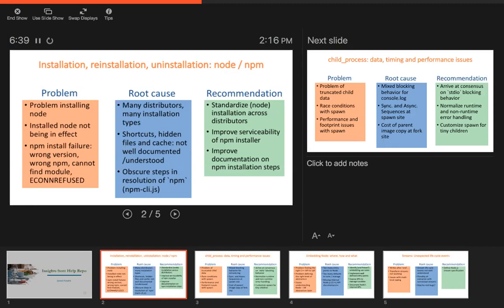Now, if you install Node.js, say version 10, using the native installer, and then you want to install or upgrade Node to version 11 or 12 using another installer, there is no coordination between these installers about where you kept the cache files, where you kept the hidden files or the configuration files, what shortcuts you kept, and when you upgrade, which items you need to delete and which items you need to replace. That is by far the most common root cause, in my opinion.